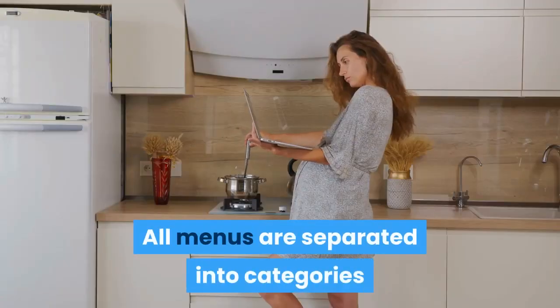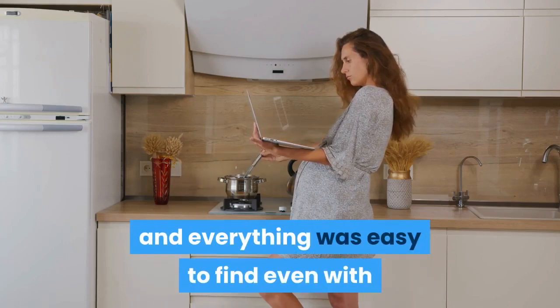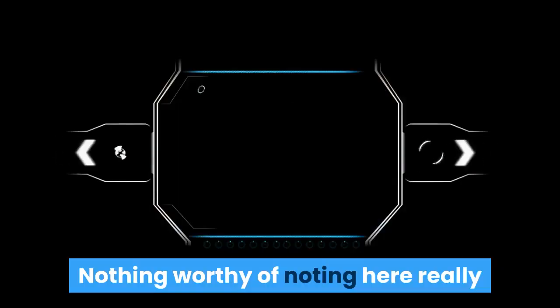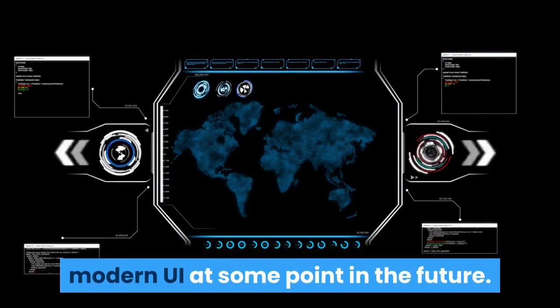All menus are separated into categories according to their appropriate functionality, and everything was easy to find even with so many settings and features available. Nothing worthy of noting here really, although we would love to see a more modern UI at some point in the future.